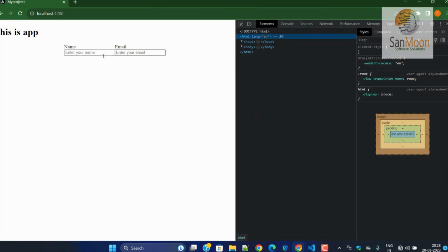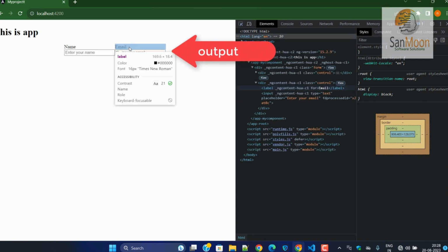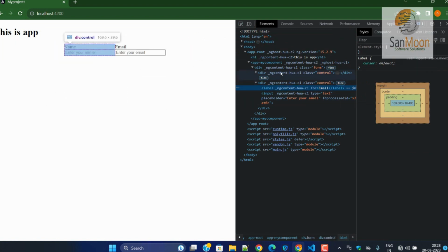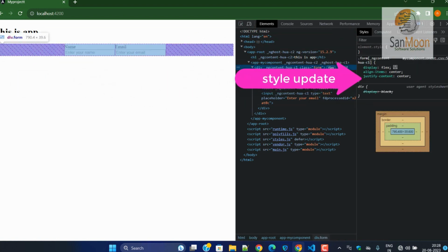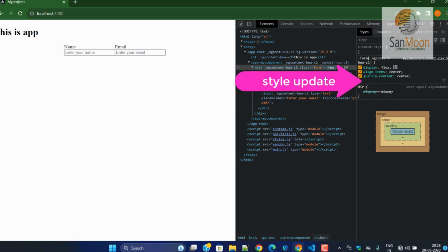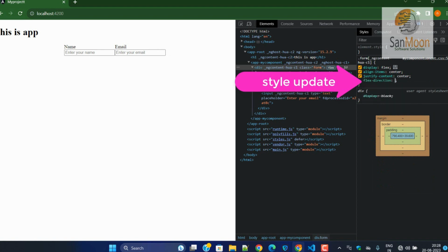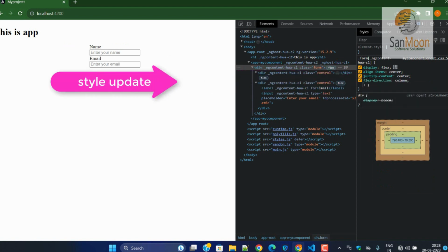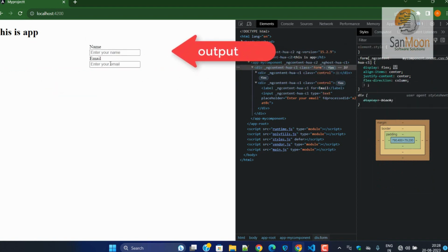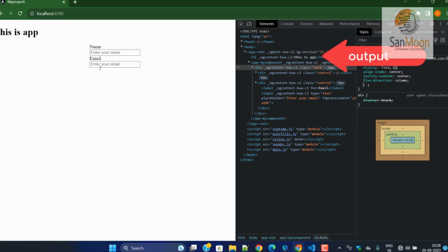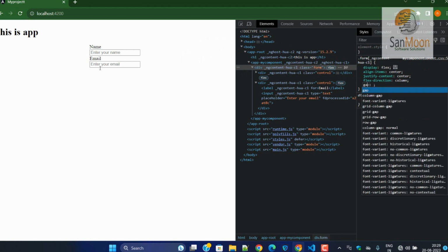Now let's understand this. By default, the display will always be row, so we want to change that again. We can select the form, which is a container, and change the flex direction to column. If you change the flex direction to column, you can understand that the elements are spanned across like a column. And one more property I'm going to introduce here for the flex is gap.